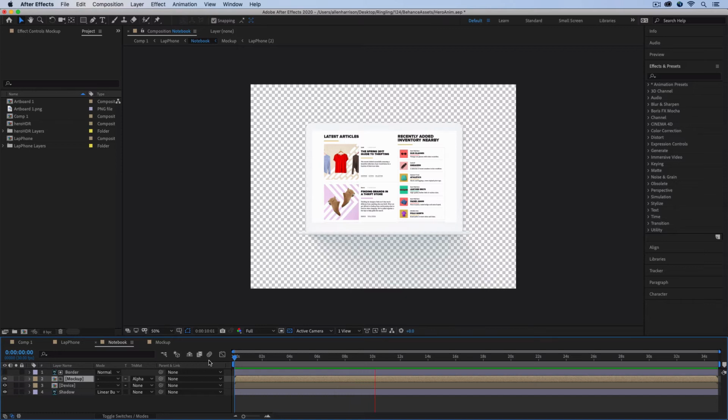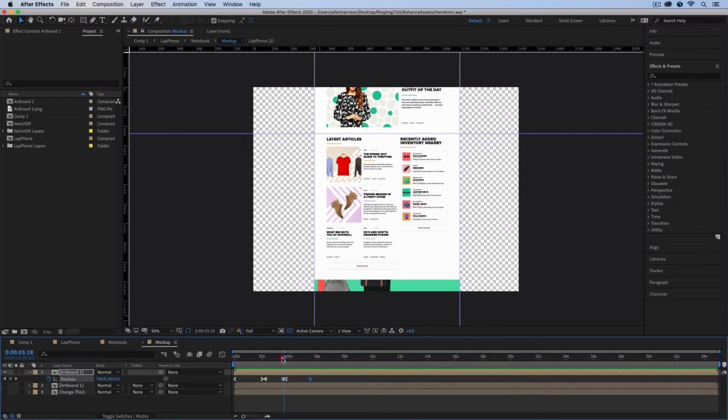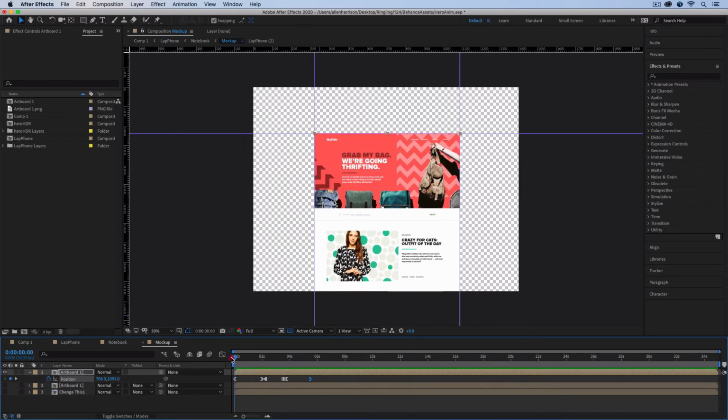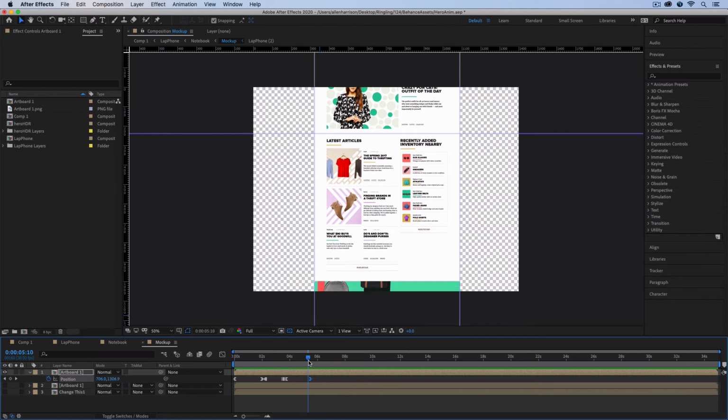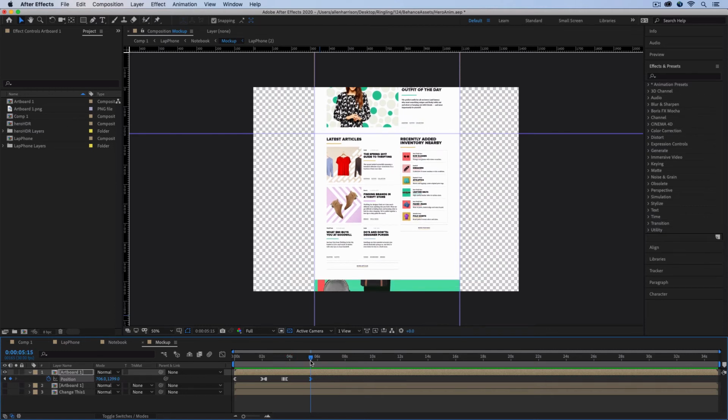So that's an alternative way of animating. I didn't do the whole thing, but you kind of get the point. Is you ease out, ease in, do a toggle hold that holds how long you want it to pause, ease out, ease in, and you kind of highlight the next section you want to look at.